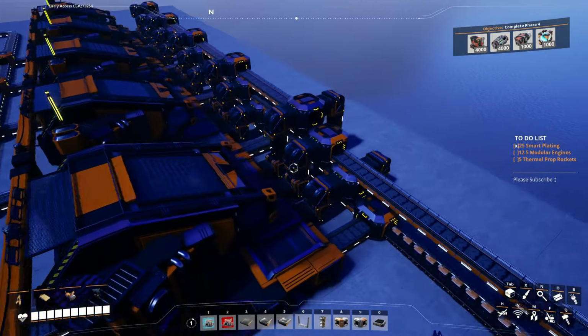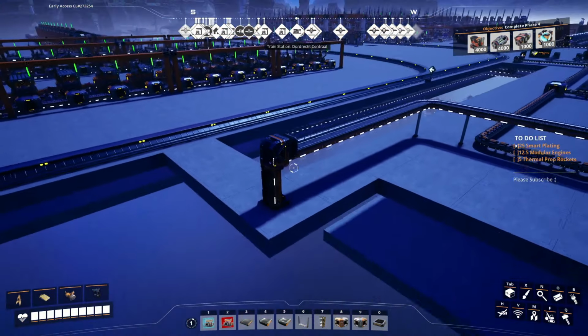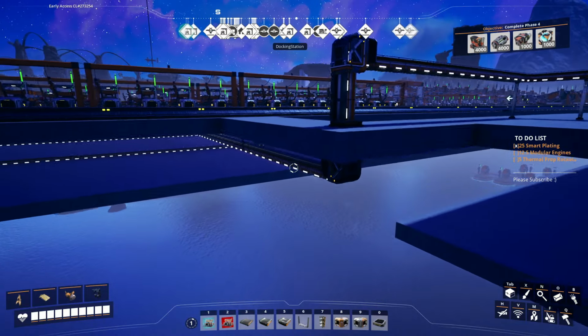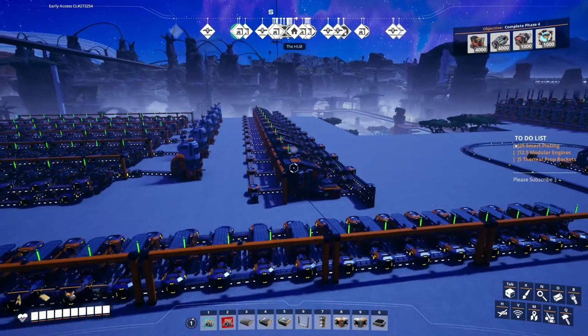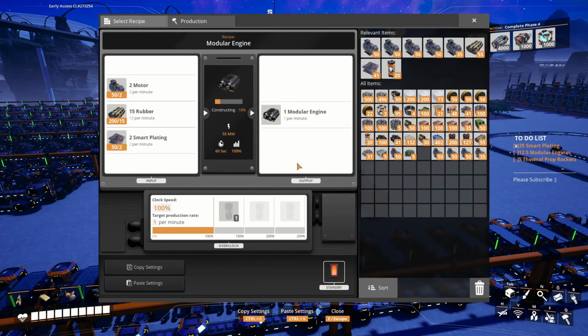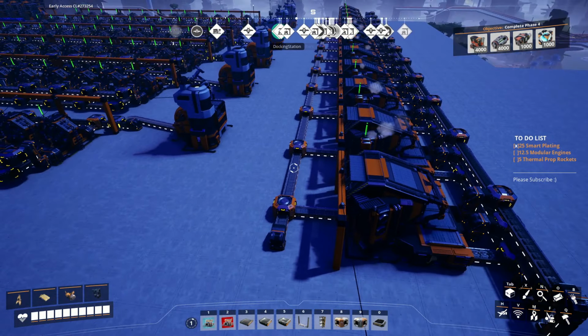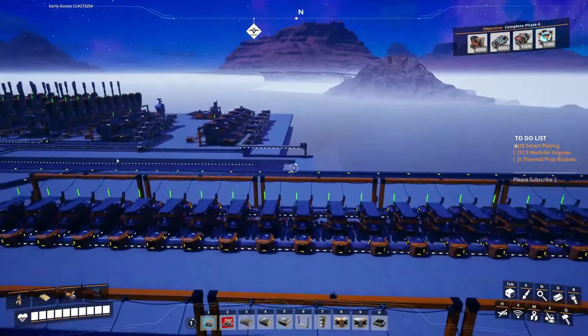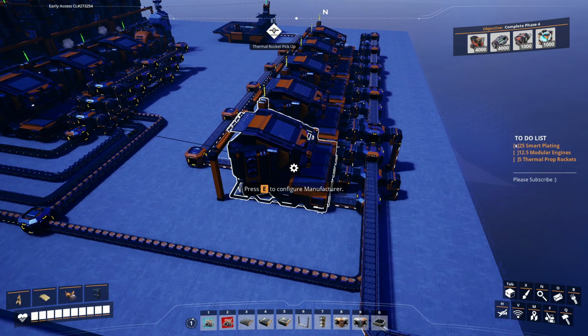Waiting on modular engines. Shocking. They're going to be coming along this line right here. We just don't have any yet. They're coming. It takes an entire minute just to make one modular engine. Oh, I saw those. I saw those come out. That means someone's going to get their first ones, and we're going to be able to see it. There they go. Nyum.